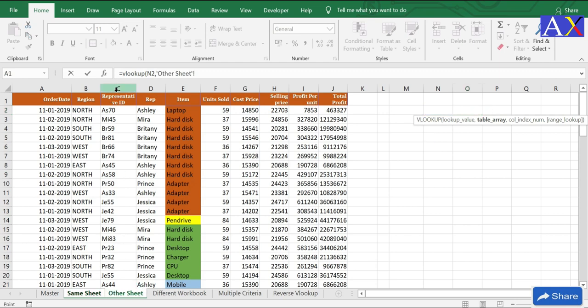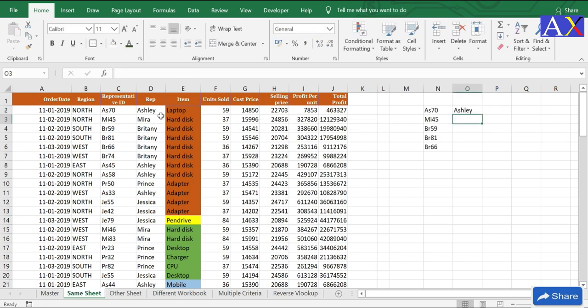I'll go to the different sheet and select the array like this, and we define the column index number, that is 2, and we write 0 for exact match, and we have the name Ashley over here. So we can check AS70 belongs to Ashley.